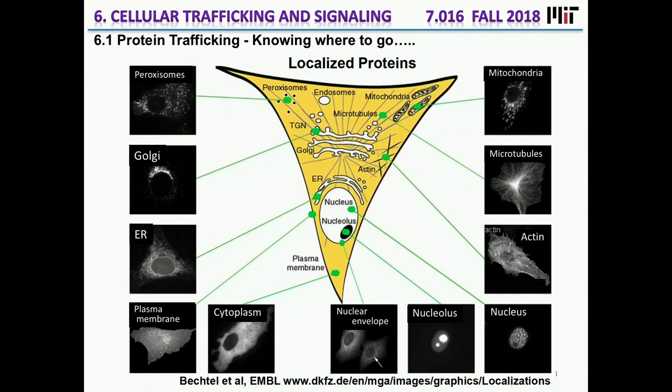For the first lecture, which is lecture 19 that we're on now — so we're past the midway mark — I'm going to be talking about trafficking: how within a cell things get to where they need to be, or get exported from a cell. All the actions of a cell are really like thinking about it as a circuit board, where there's a receiver that gets information, and then the complex circuitry determines what outcome you get.